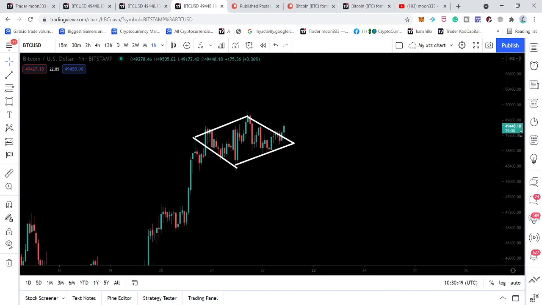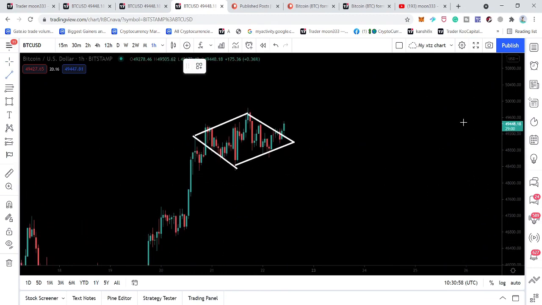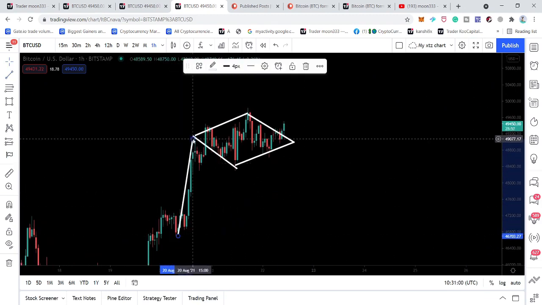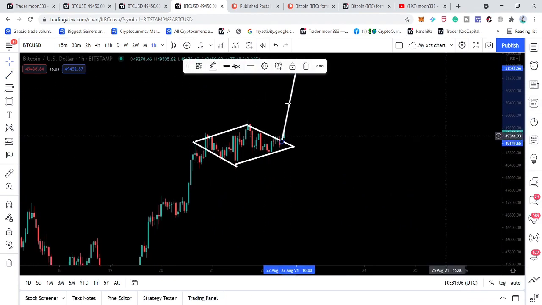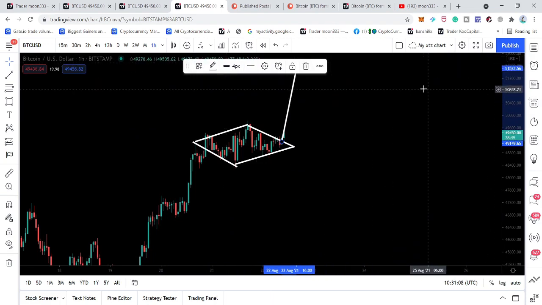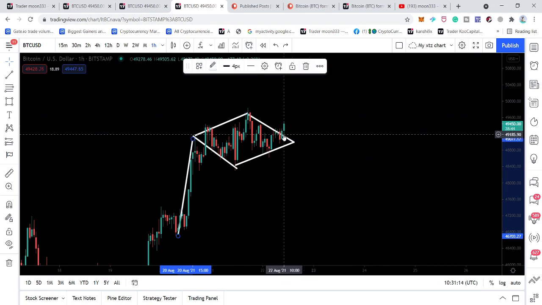And if it is working as a bull flag, like previously we had a bull flag indeed here as well, then if I place this trend line here and place it at the breakout point, our next target can be $51,500. And right now you can see that the price line is breaking out of this diamond pattern, and now it is possible that it will move down to retest the previous resistance of this diamond pattern as support, and then we will have a next move towards the upside.